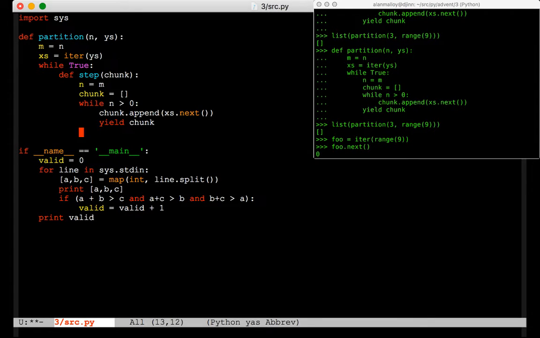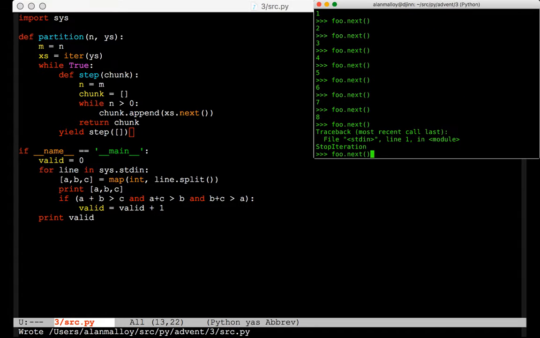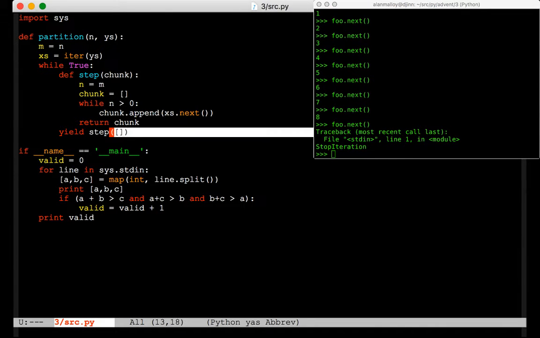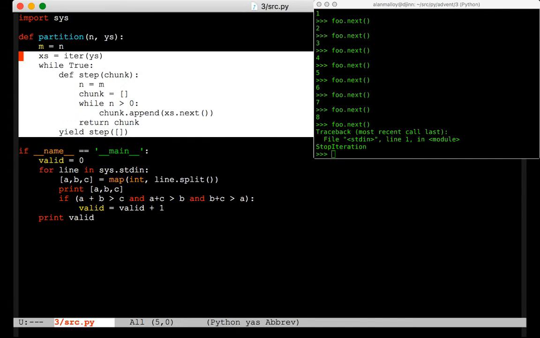Now we will yield step of the empty list. Huh? Now there's a distinct chunk object for each iteration of this. So I'm a little bit hopeful that this is closer to what I wanted.